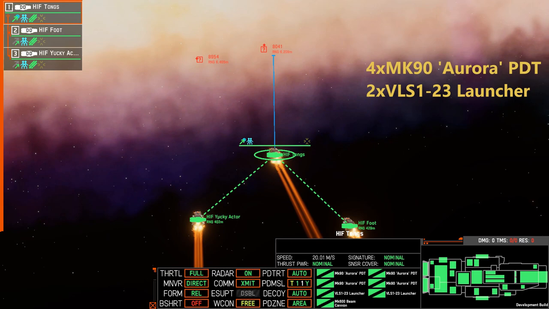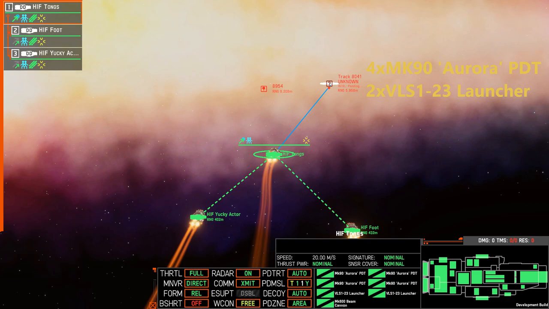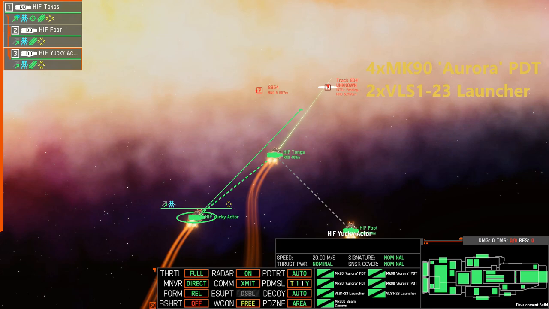And what we're going to do is as soon as we detect the missiles, we're going to start launching Chaff. Now, this is two different fleets here. 8954 and 8041 are two different fleets. We actually opened fire on this now. I'm probably not going to get a lot of accuracy, but the idea here is to kill these.